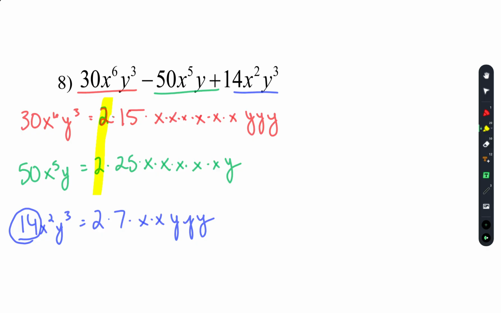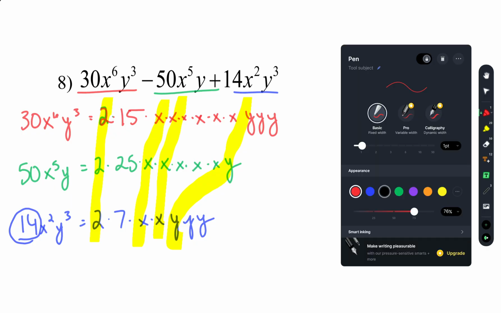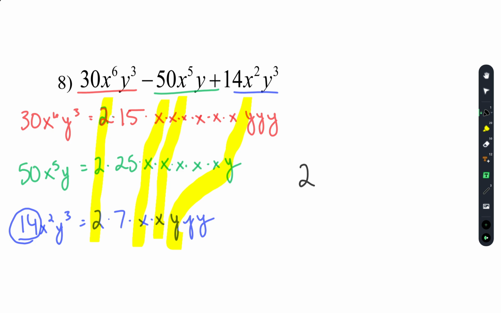So we've got the 2's. We already talked about that. And then we've got 1 x, another x, and it looks like that's it, because this one only has 2 of them. And then as far as y's, you've got 1 y, and that's it. So your answer would be what's in common: 2x squared and a y. If you didn't write it out, if you look at your x's, you have 2 here, 5 here, 6 there. That's why there's only 2 in common.